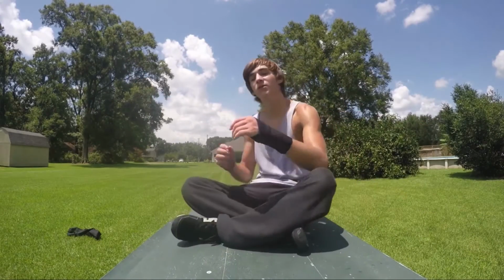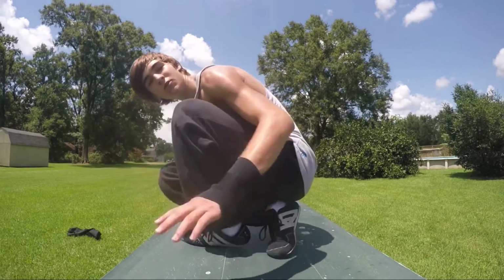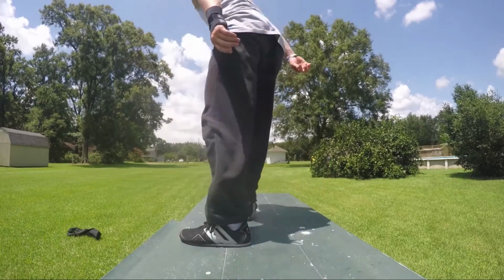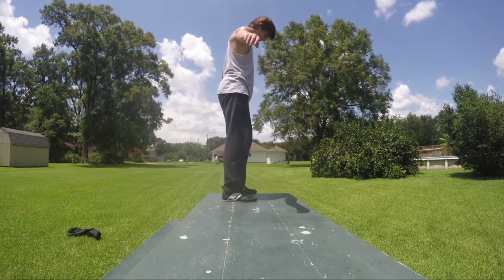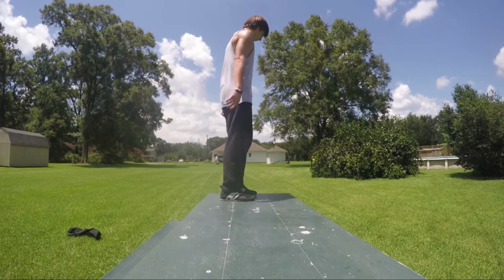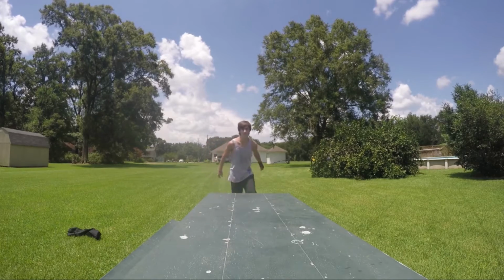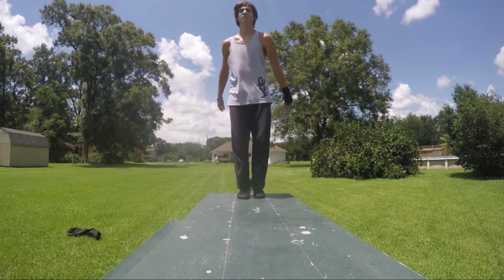So if you're still here, that means that you want to try a 2 foot tunnel flip. And I would recommend going for this first if you're not comfortable trying it with 1 foot just yet. So what you're going to want to do, just to get yourself a bit practiced, go on the edge of the obstacle, stand flat. I don't want you running up for this. I want you to be comfortable with side flipping off of it. So stand here, side flip off.